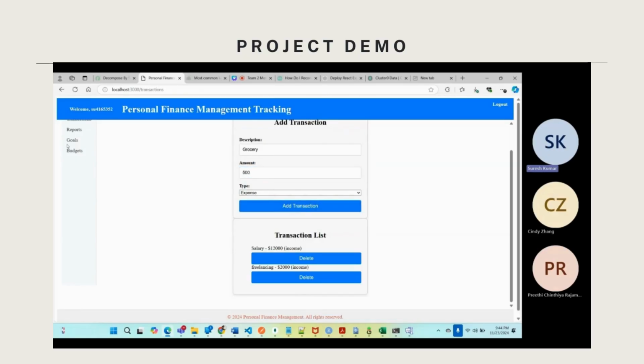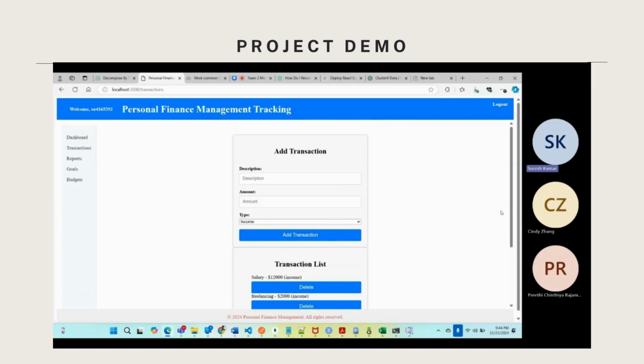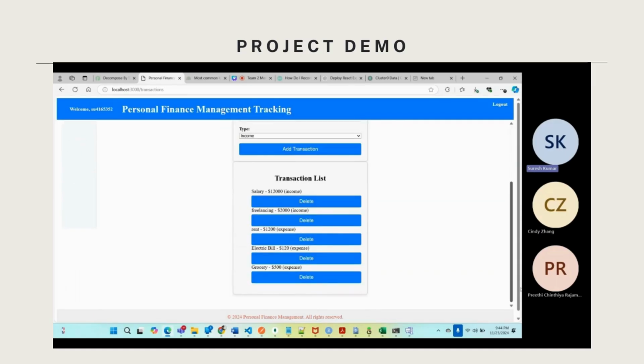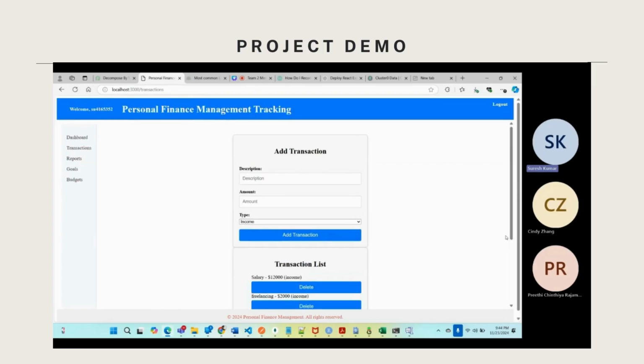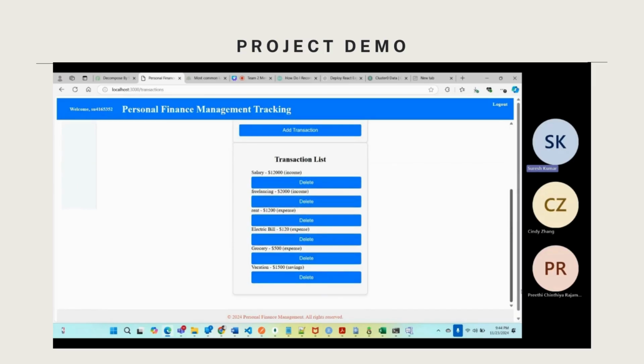So all these transactions, once they are added, we can show all of them here. And maybe I can put some vacation for $1,500 for savings, vacation savings, right? So add transactions. All these transactions are added right now.